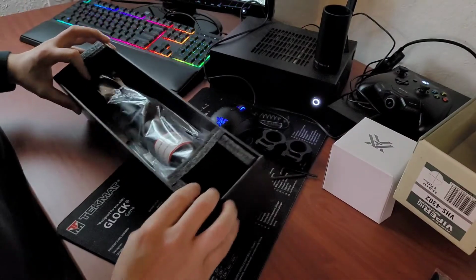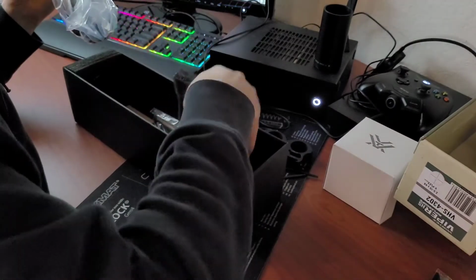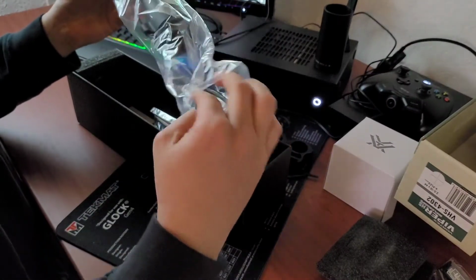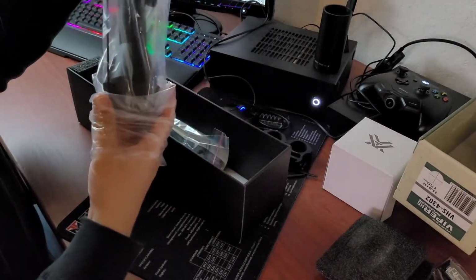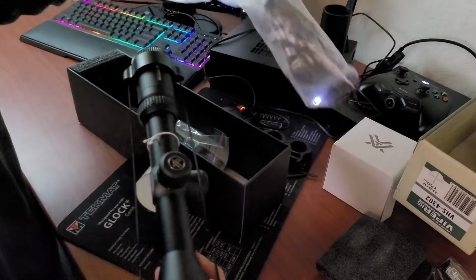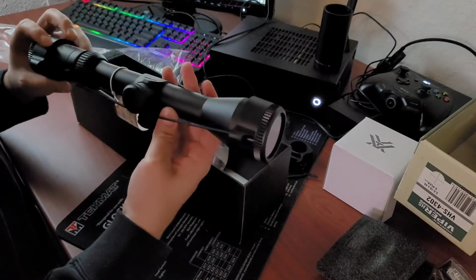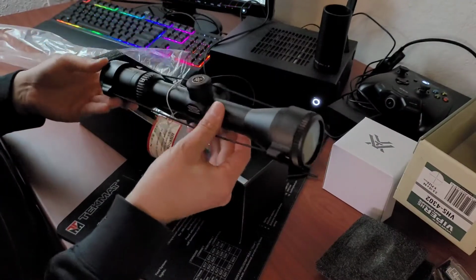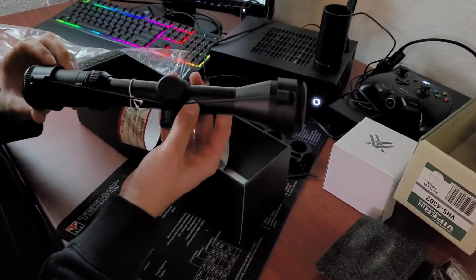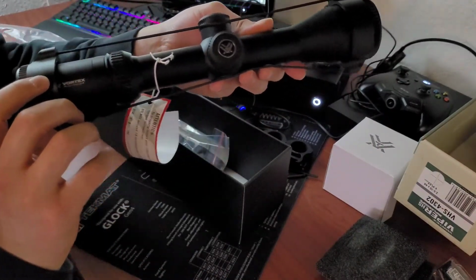All right, so onto the scope itself, and yes, my calculations were correct. I tried to find some measurements online before I bought it to make sure that this is the size that I wanted, because I don't know about you guys, but I'm not particularly fond of the gigantic scopes that some of these companies are making these days. This is about what I was looking for. And the nice thing about this too is it's a 30 millimeter tube, so a little more durable, a little bit better sight window.